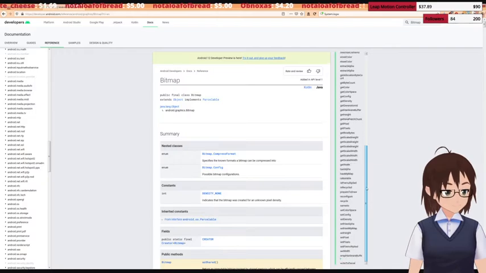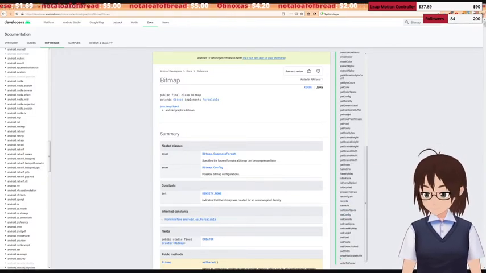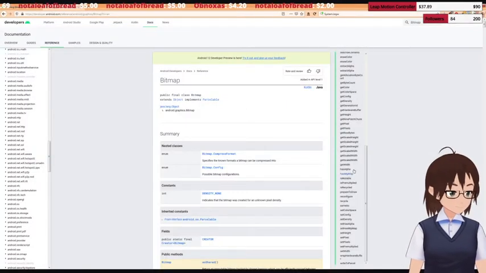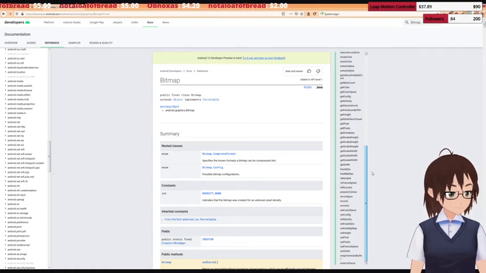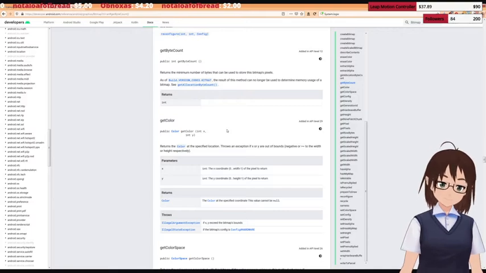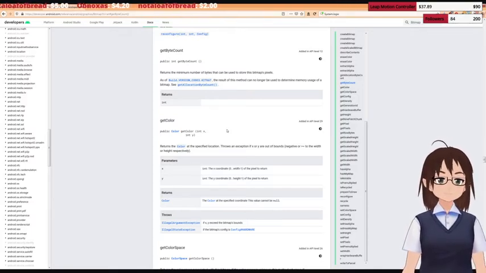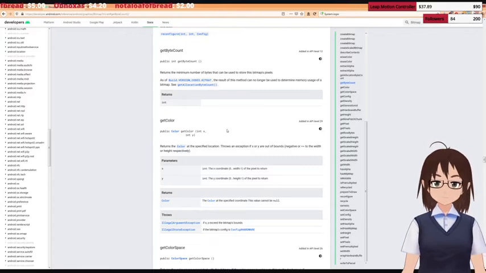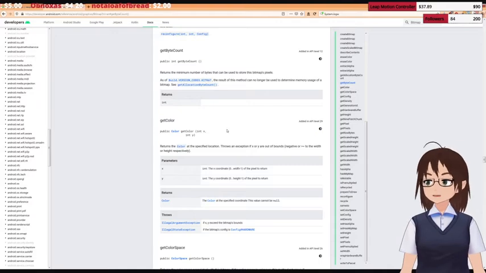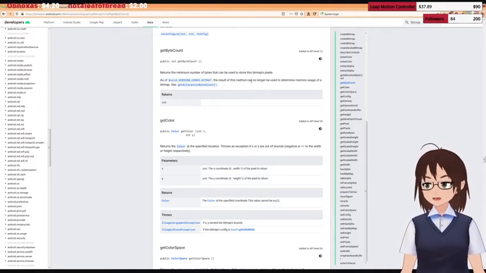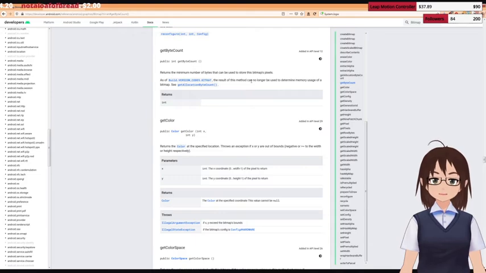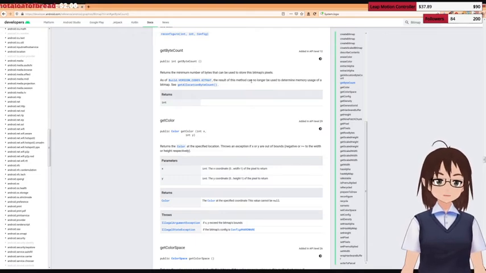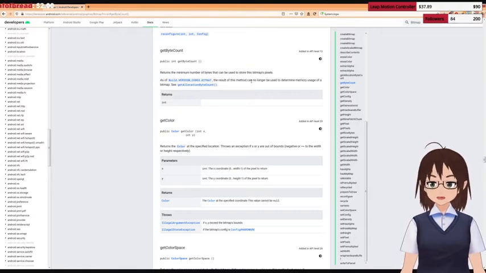As we want get function, does it want byte count? Maybe under get byte count. Yes. Okay. Well, I guess it's a good thing we came here, because it says as of build.versions.kitkat, this method can no longer be used to determine the memory usage of a bitmap. Okay.